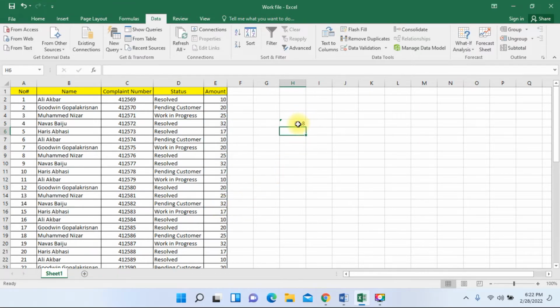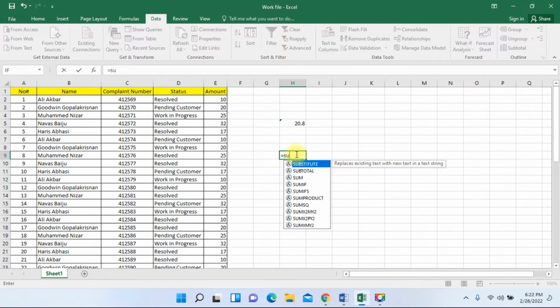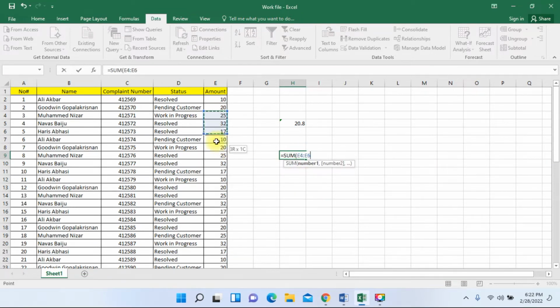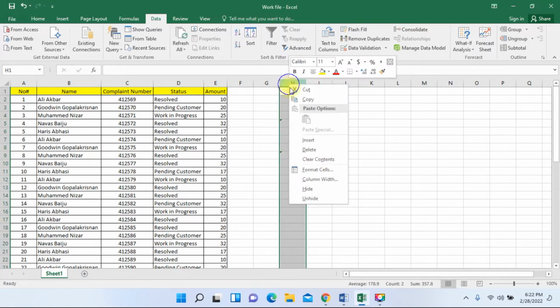It will give you the average. Sum we can also do like that. Just type equal to SUM, double click on that, select the cells which you want to add, press enter. It will add.